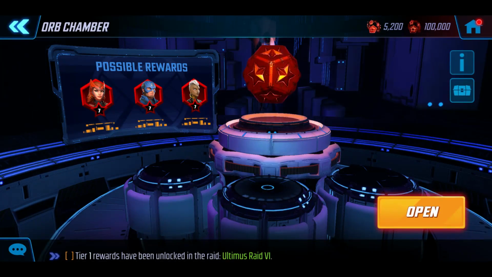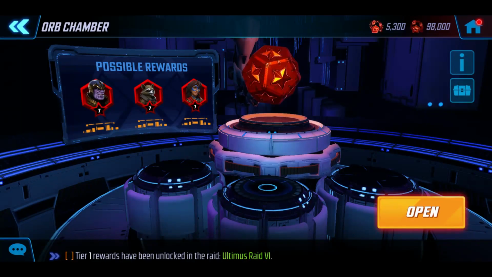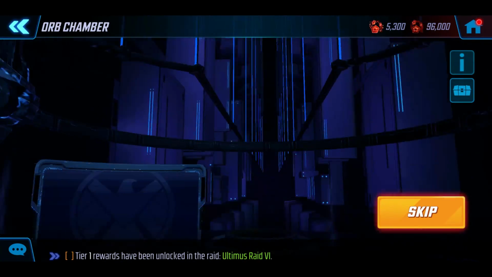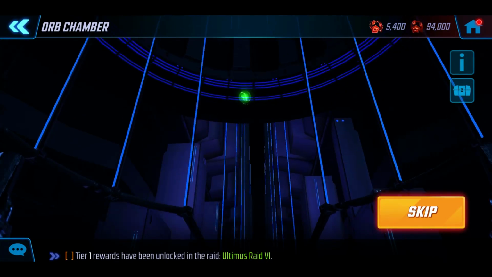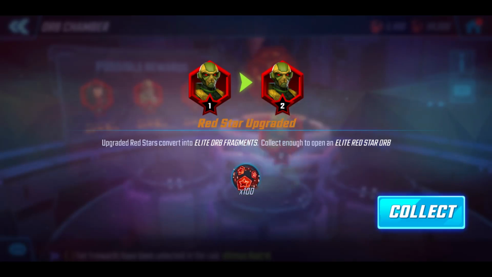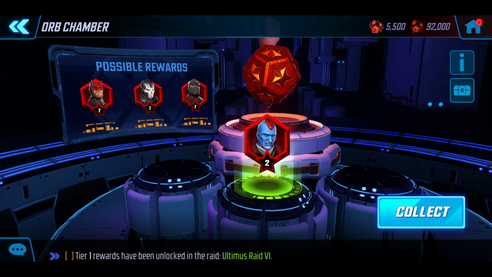4-star Wasp. Don't really use her at all. She can hit pretty hard, but I just don't use her. And 4-star Shield Security. I suppose that's nice. I'm not going to get any War Machine here, which is going to be really disappointing. It's the only reason I really opened them.